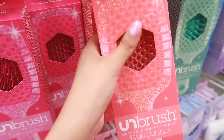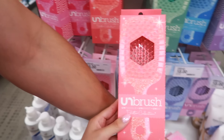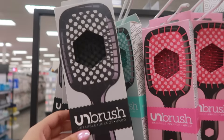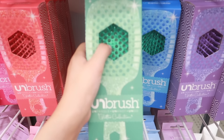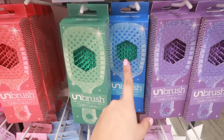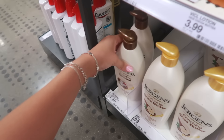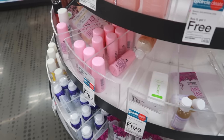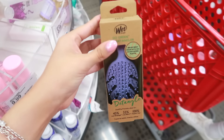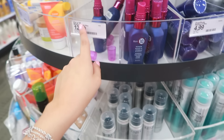I've never seen this brush brand before — they have little holes in the back. That pink one is so cute. I definitely don't need more hairbrushes, but they're $18 and I've heard the holes are supposedly good for your hair. Usually for brushes I use the Wet Brush, and they have this cute little small one. The mini section isn't really stocked up right now. The prices on some of these minis are not that mini, sister.